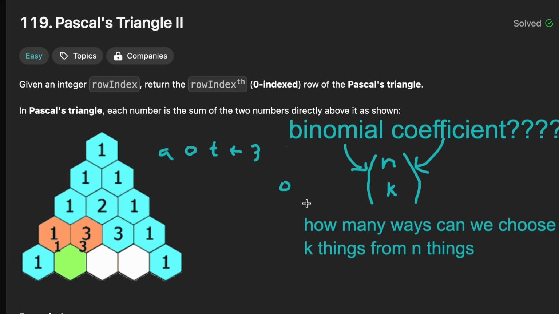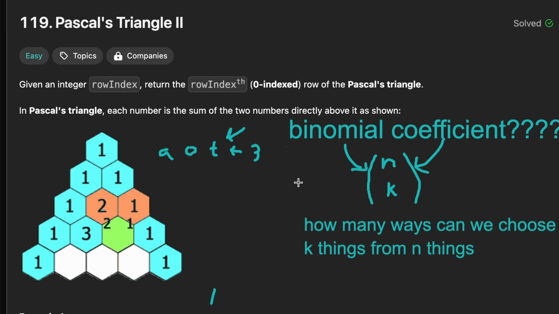So how many ways can we choose 0 things from 3 things? The answer is 1. That's the only option you have. If you want 0 things, you choose 0 of them. That's 1.